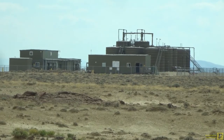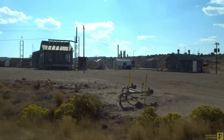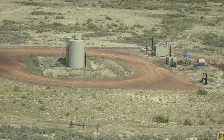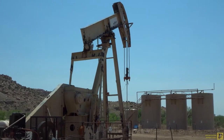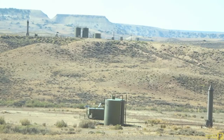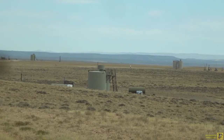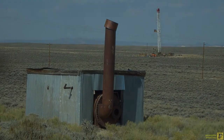Until now. For over 30 years, the oil and gas and mining industries have been gnawing away at the Red Desert. Roads have been bulldozed and pipelines constructed, a spider's web of barren earth and metal. Wells, tanks, oil derricks, sheds housing machinery, fenced enclosures and so on keep popping up like a bad case of acne. In many places, these scars of industry now outnumber pronghorn. It's estimated that 84% of the Red Desert has already seen some form of industrialization.